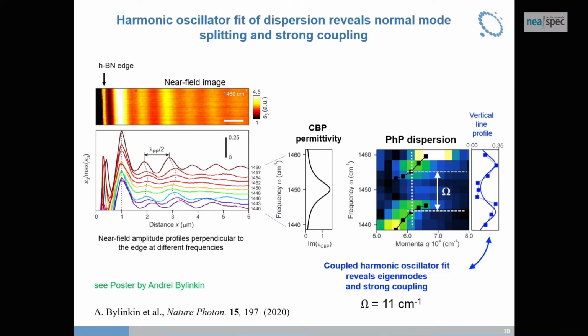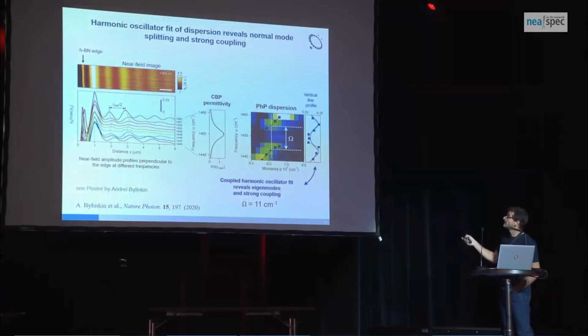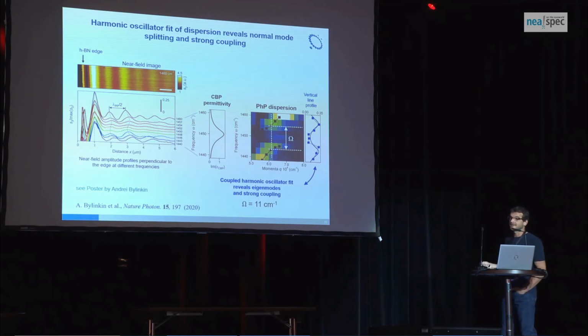Now we can do the same. We can now Fourier transform each of these line profiles, and then we get a dispersion map here. And so we get here frequency versus momentum. And without going too much into detail, because Adrian is standing up already, I think I should speed up. So from that we can extract profiles, for example, vertically at a fixed momentum, and then we can determine the eigenmodes from these diagrams. If you want to know how exactly, then please go to the poster by Andre.